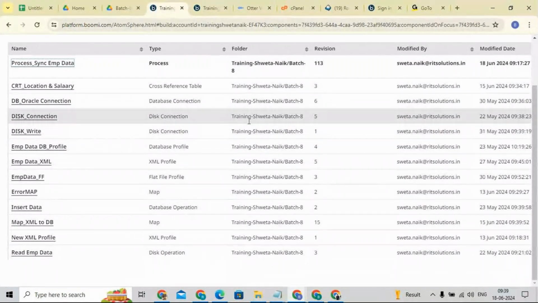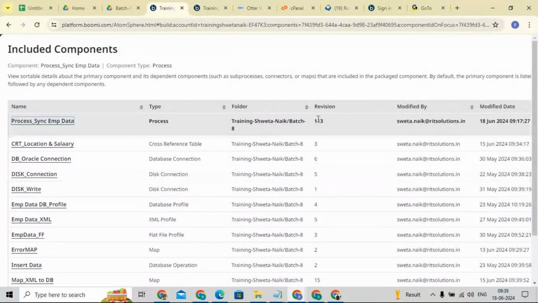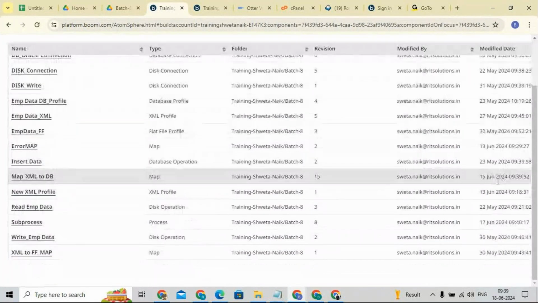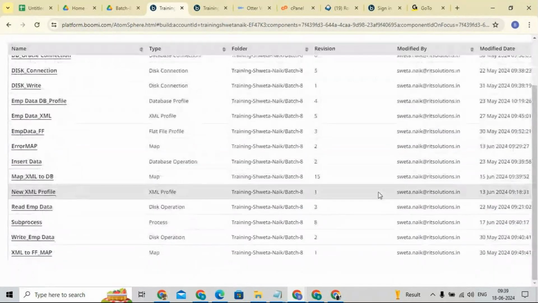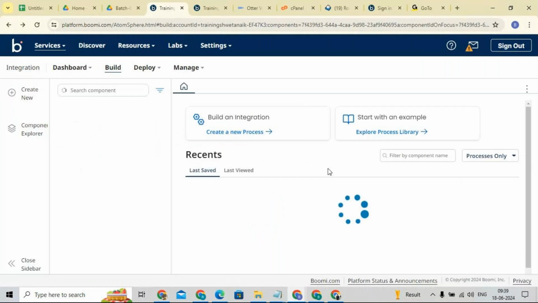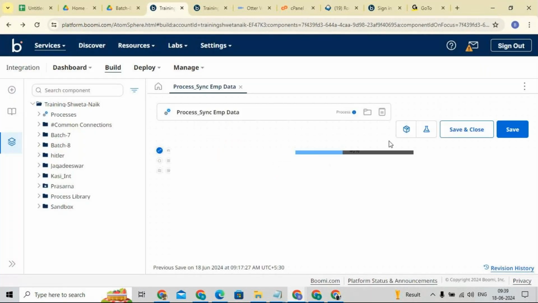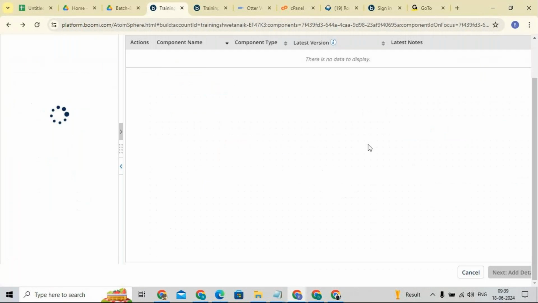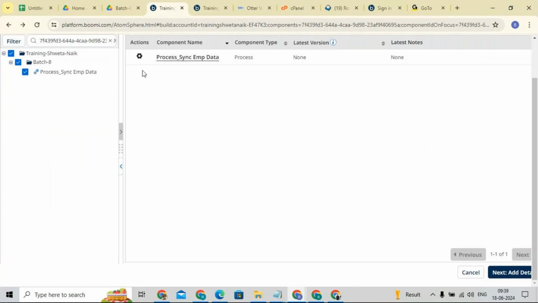You can see the folder name and the version, latest revision histories for a particular component, who modified it and the modified date. All the details you can see over here. Let's come back to that version. So these are all the packaged components.